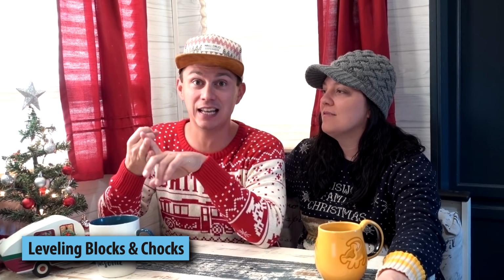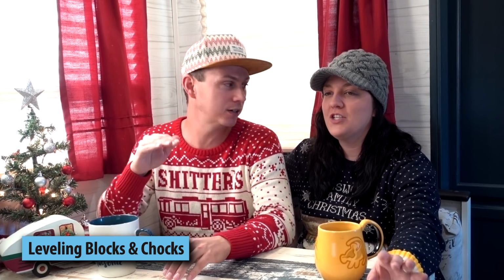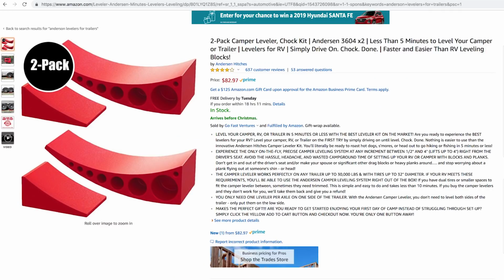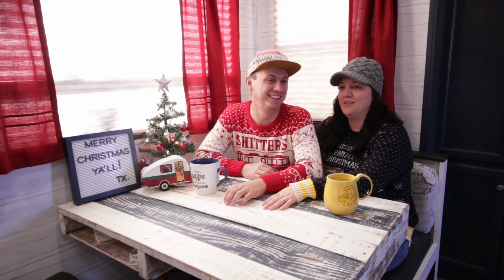Next, I'm actually going to have a category within a category. So, blocks, whether it be chocks for your tires, the Lego blocks for leveling out your trailer, or one of the newer, more popular things, the Anderson chocks, which are those wedges that are curved. I've seen a lot of people use those. We personally don't have any experience with them, but we've heard lots of good reviews. So chocks, blocks, and levelers, those would be the 3 in that category that would be great for any RVer. Chocks, blocks, and make sure the trailer doesn't rock.